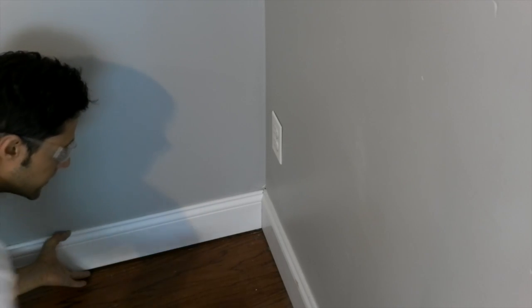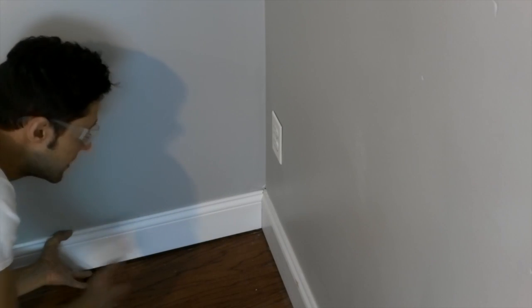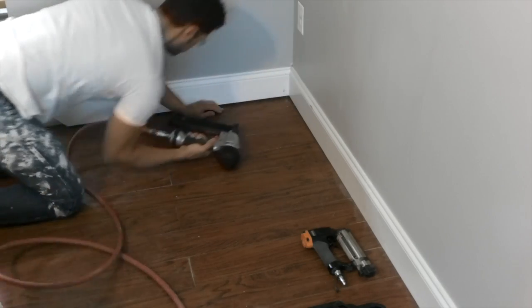So you can see here the floor is kind of sinking down. That's because the cement under it was never leveled up. So we're just going to get as close as we can. So now that I have my perfect inside corner, I'm just going to tack it in.